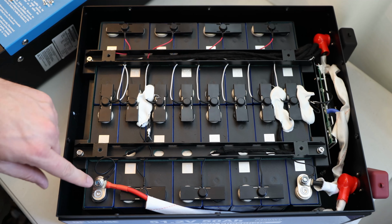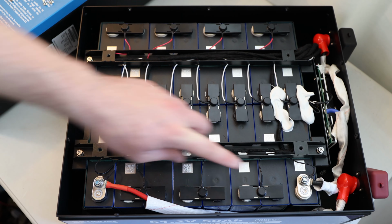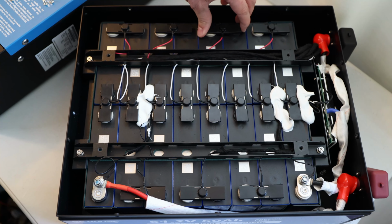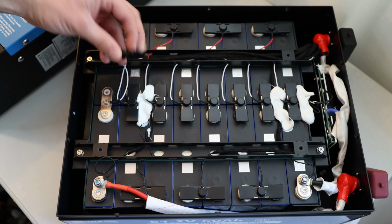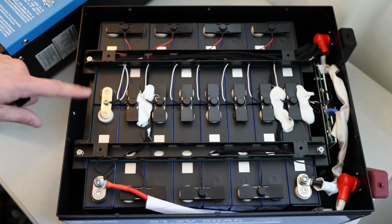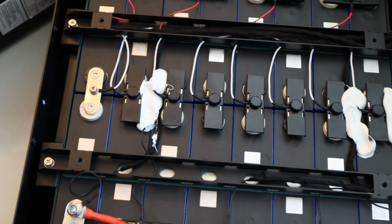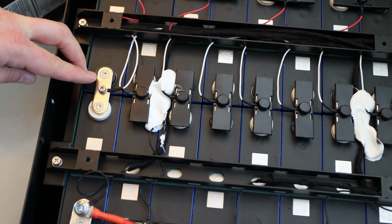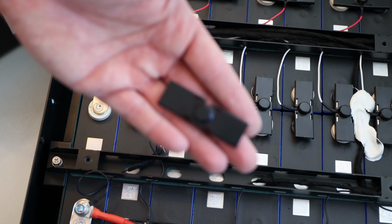Then you can see those bus bars laser welded in here on this side as well. We have a kind of plastic cover on top. Yeah, so it works. Oh wow, okay. Let me try to zoom in a little bit more here on the side. Hope you can see that. So the bus bars, it looks like they are laser welded to terminals. We do have those plastic covers on top.